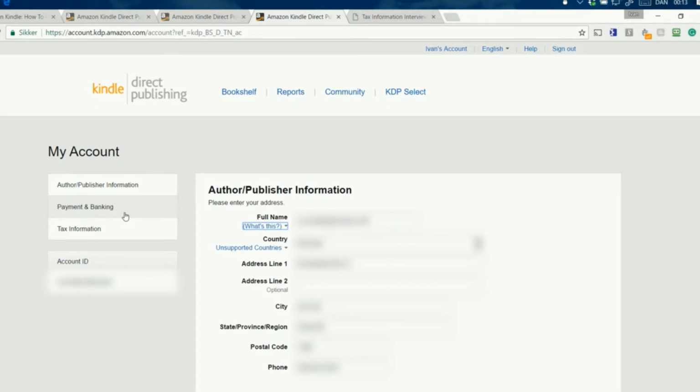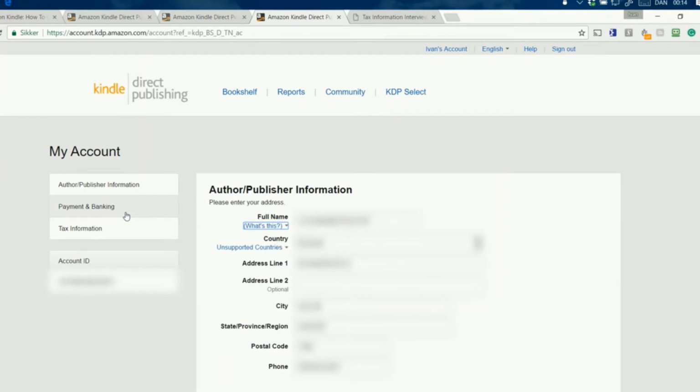What you can do, though, is set up your bank account, and this only works with certain countries. In the USA, you can do it from there. You can do it from Canada. You can do it from most European countries. But outside of that, a lot of countries will only let you do check. So check it out and try, if you can, to set up a bank account.